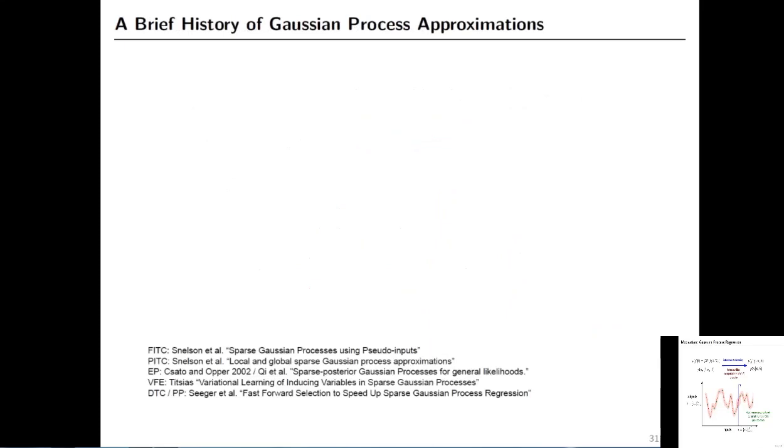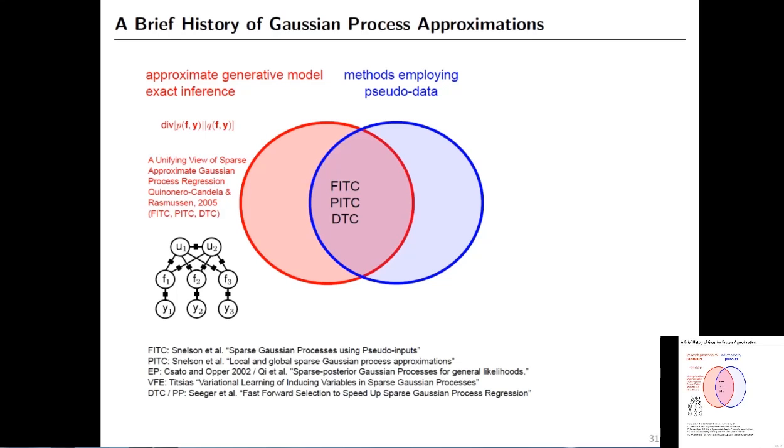Okay, so they broke all of the direct connections between the functions. The correlations in the actual function you're observing just come through correlations in the pseudo-data, and you're not affected, as you should be, by your neighbors. And then you generate the data from this. And this was summarized in a really nice review by Clara Asmussen and Joaquin that sort of came up with a unifying framework which showed how all of these various methods were related to one another, and that's been very influential in the field. But what I'd like to argue to you is, this is a really stupid approach. Like, philosophically, it's a stupid approach.